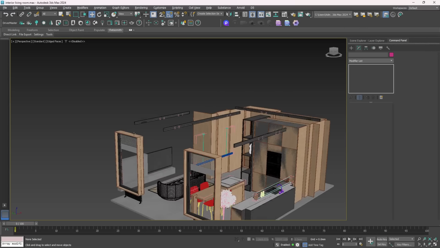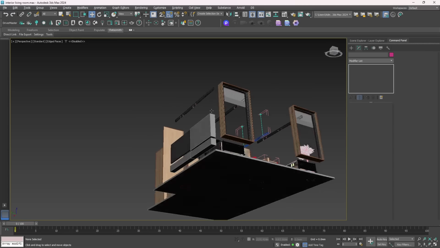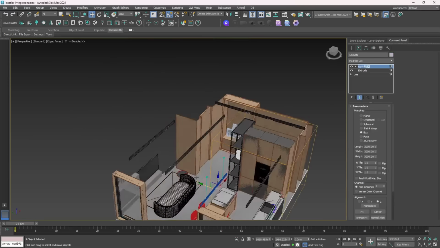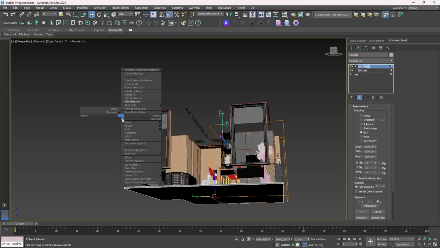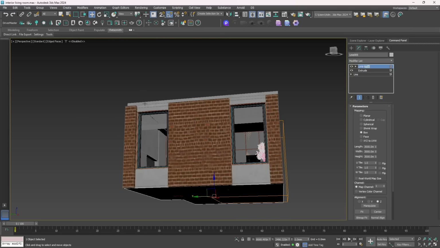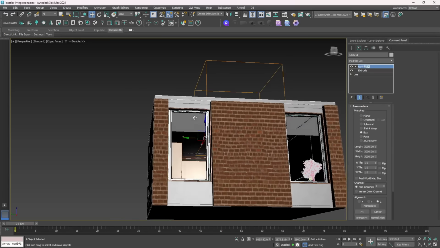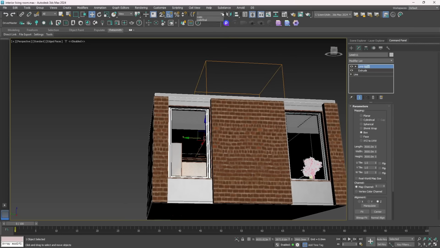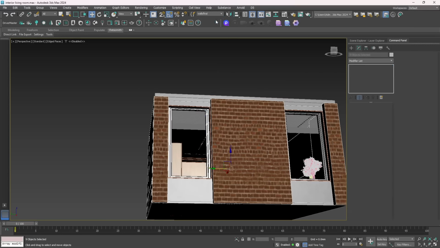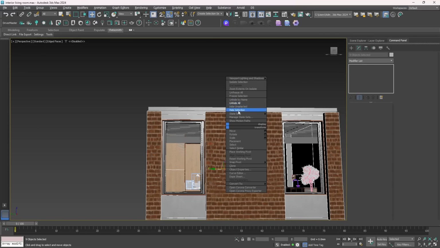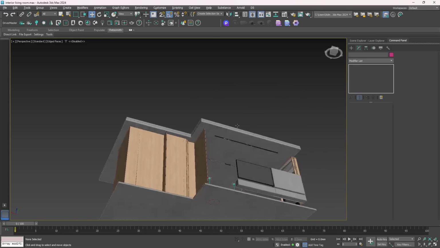So we want our ceiling as well. I don't know where my ceiling is here because I'm not finding it. So let's right click and unhide all, and let's see here. Yeah, I have the ceiling here. So you can see we have the ceiling, and let's have the wall selection, walls final, and you can see here it is here. Let's click hide selection, and now you can see we have the ceiling here.